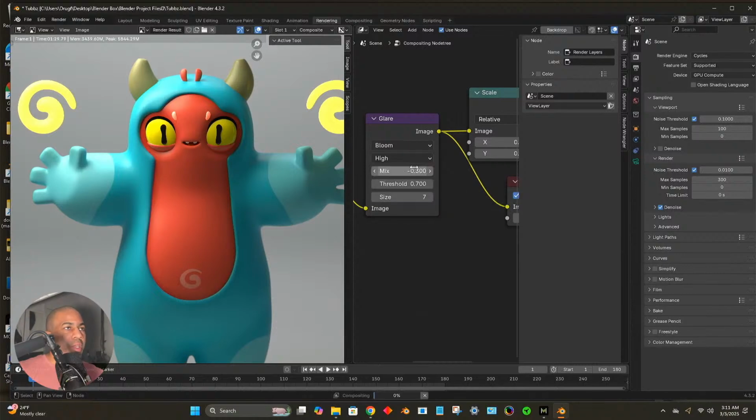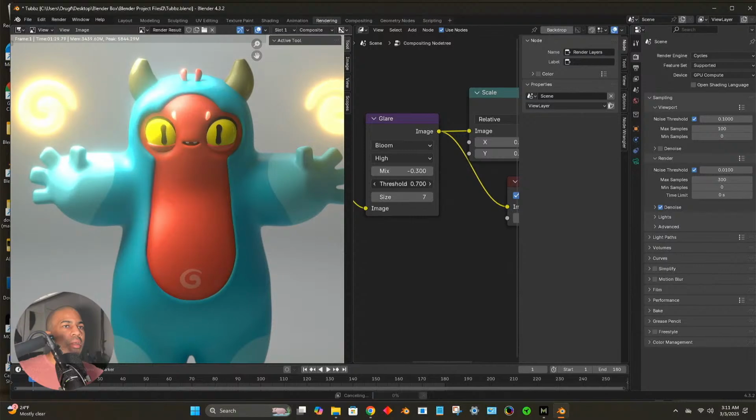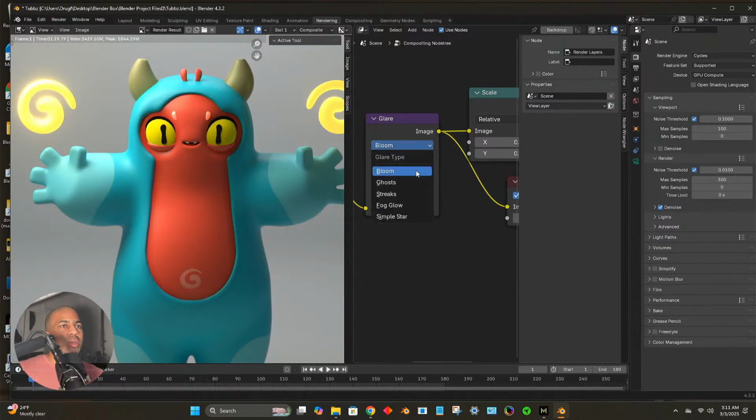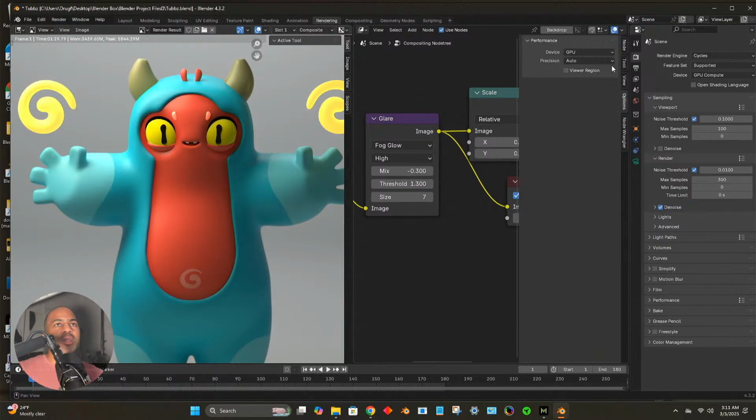Let me make sure it's working. It is working. Bloom is just too bloomy. So we'll go back to fog glow, which is usually nice. Let me make sure this is using GPU. Oh, it is.